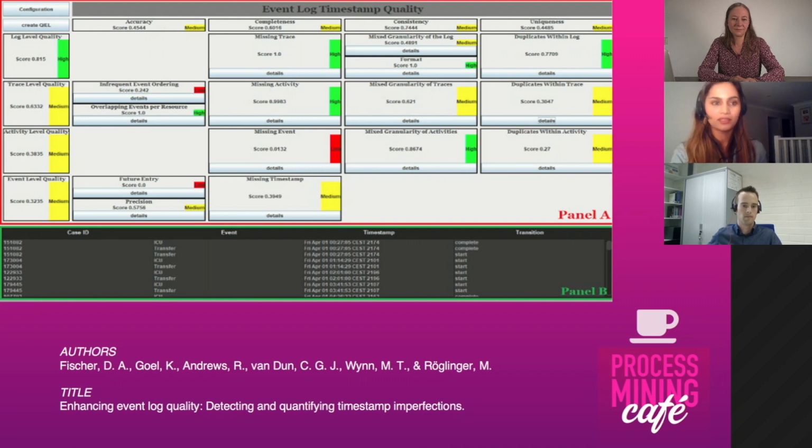At the bottom, the black panel that you see, if we click on any of the metrics, it shows the traces or the events or the activities, depending on whichever level we click at, where the key root causes for the issues that have been identified are, and then a domain expert can actually whitelist them. So it is an automated way of detection, but obviously we do need certain domain knowledge in order to ascertain whether these issues are actually issues or they're not.